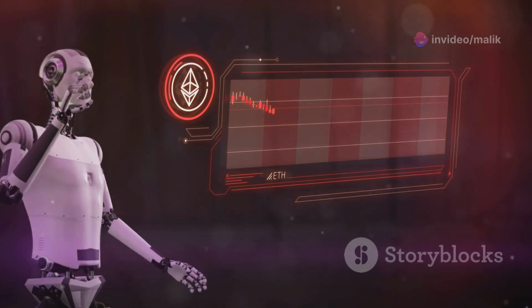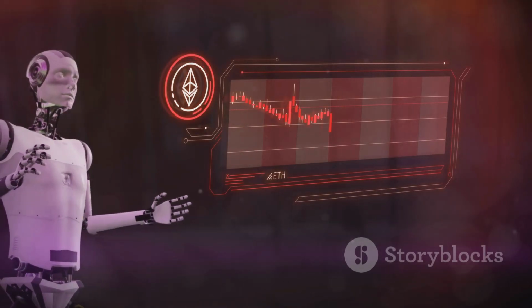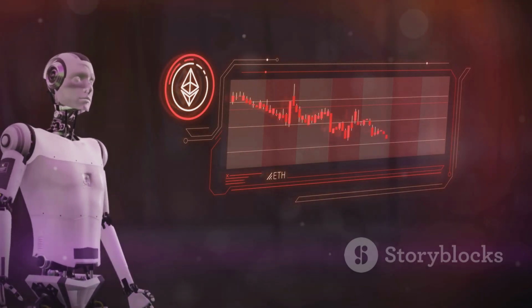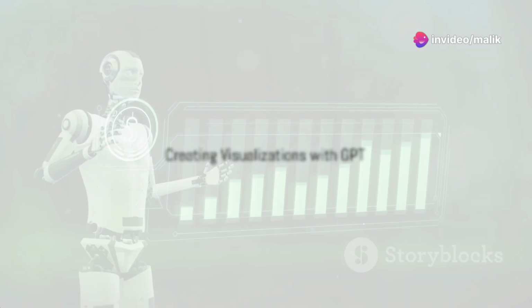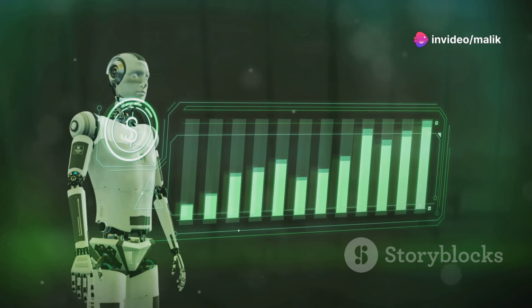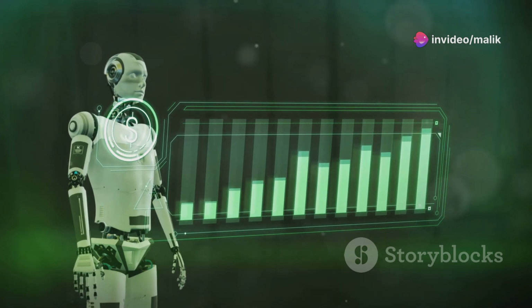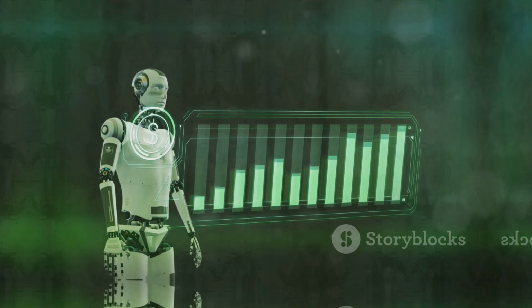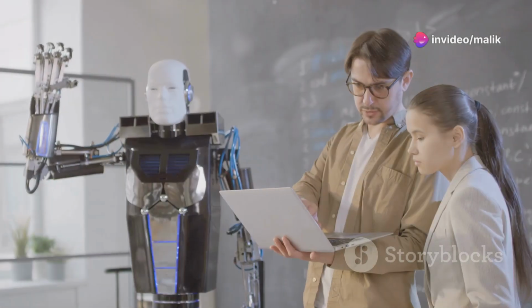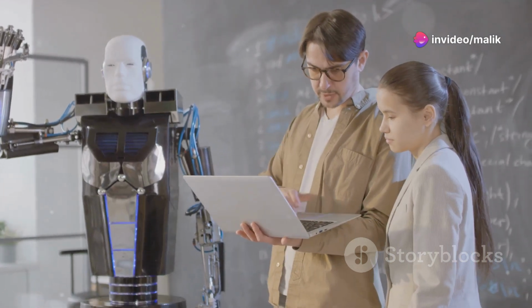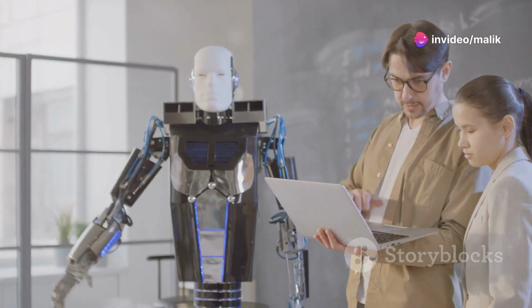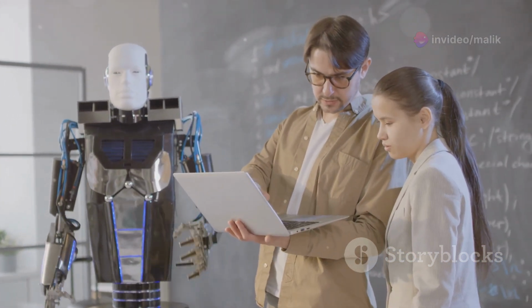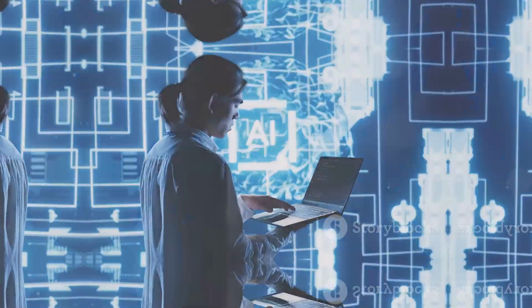Look at how much time we've saved. GPT can also help with generating visualizations and making predictions based on the data. Noman asks GPT to create visualizations. The tool generates graphs and charts that make the data easier to understand and present. With GPT, Noman and Hamza can focus more on strategic analysis, rather than getting bogged down in data cleaning and initial reporting.